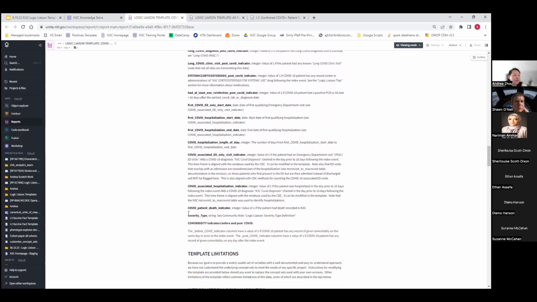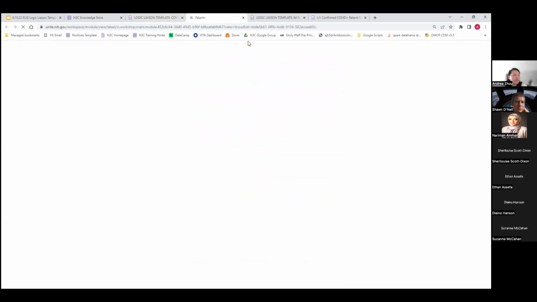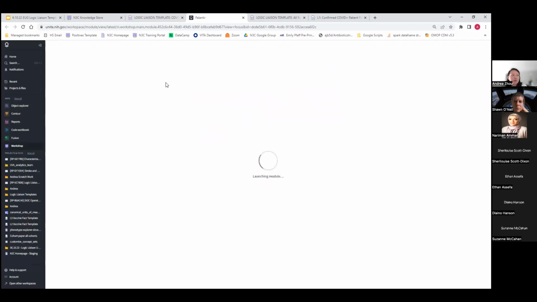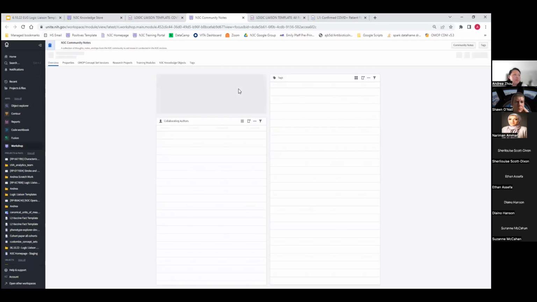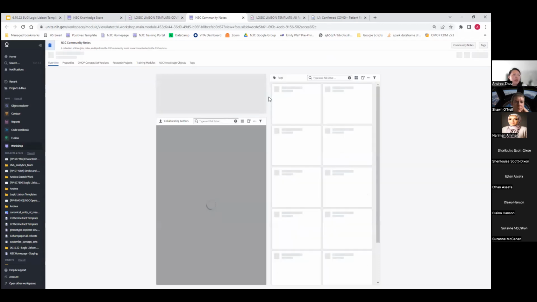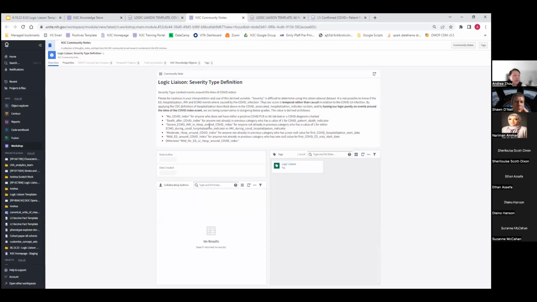And then something like severity type that is detailed a little bit more in this community note that we find in this confirmed template, but it's based on those flags for IMV, ECMO, death, hospitalization that are temporally associated rather than causal. So we're not saying that this is why they were in the hospital or that's because of their COVID, but just all related to the time around their index event.